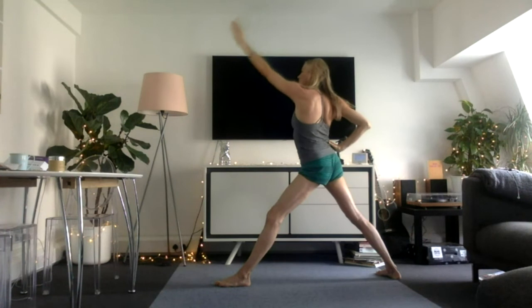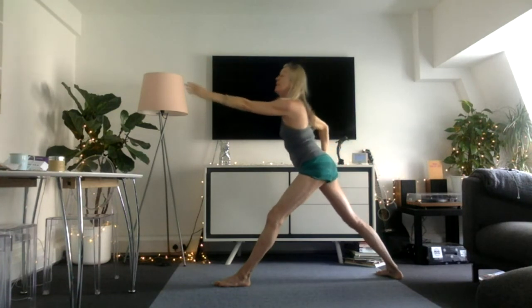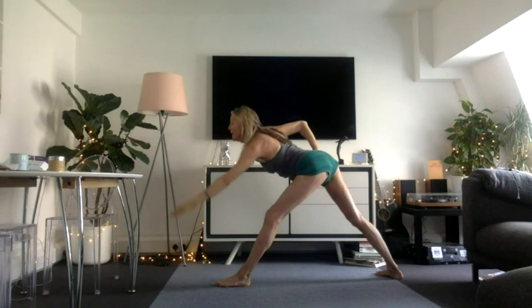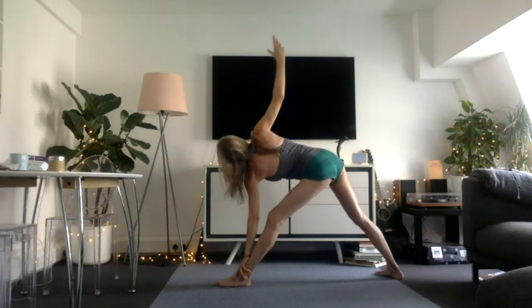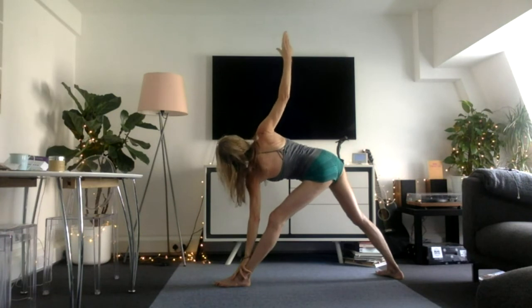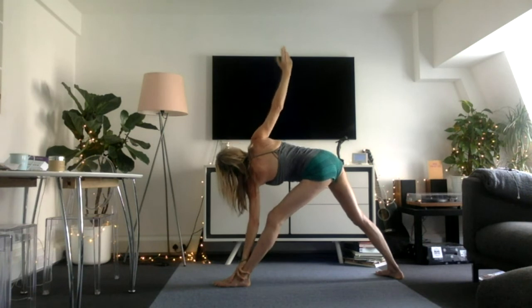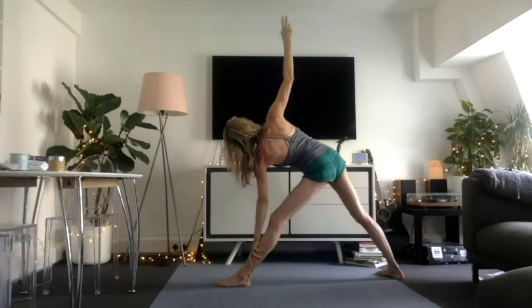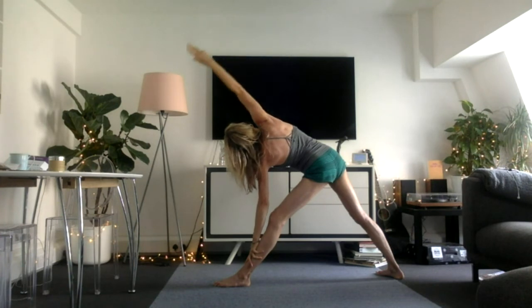Exhale, start to reach the left hand forward. Right hand on the right hip, move the hips towards the front, reach a little bit more for your triangle. Lifting up that right hand. Keep drawing the right hip forward, right shoulder back. Try not to put all the weight on the left hand though. Push the floor away a bit, lift yourself up. Bring the top arm up and over the ear.